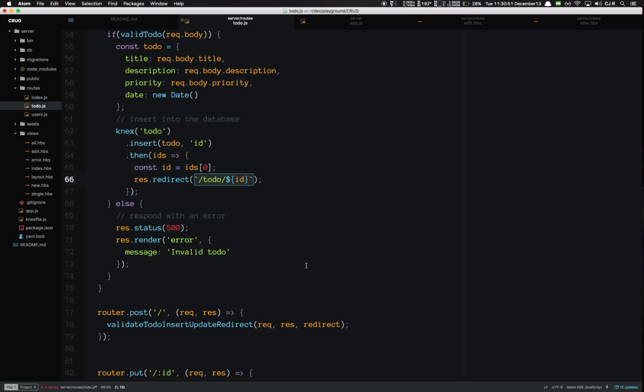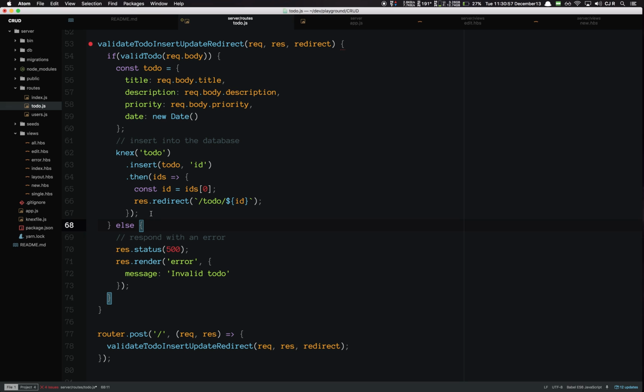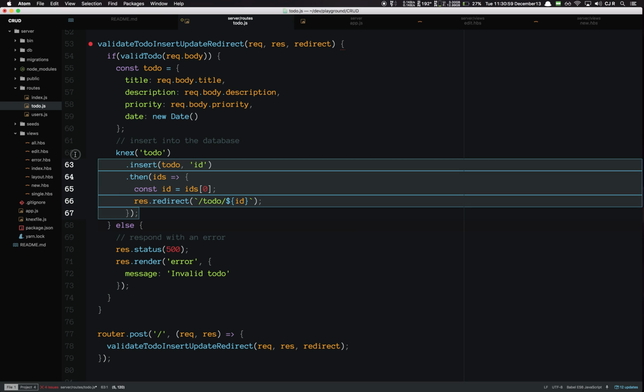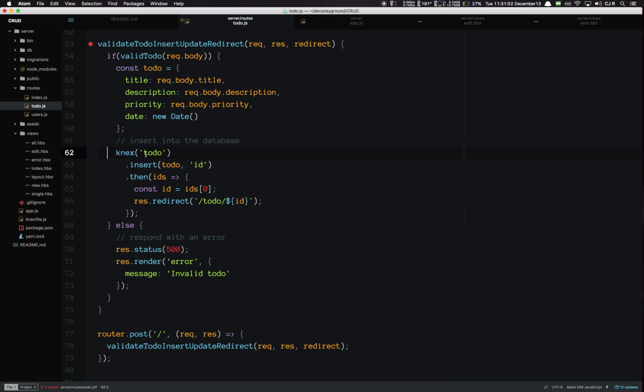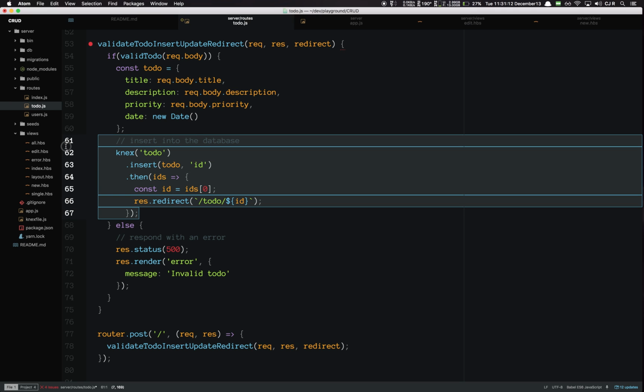I have caught myself. What am I doing? But basically, I need to pass this into the function, right? Because in this case, I need to insert and then immediately redirect to that ID. In our case, after we update, I should redirect to the view page. So let's pull this out.